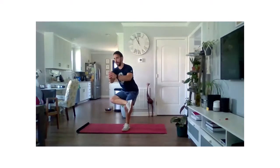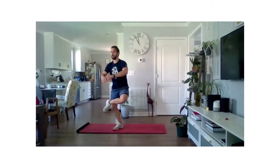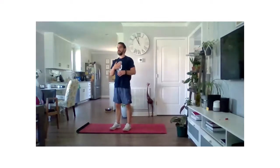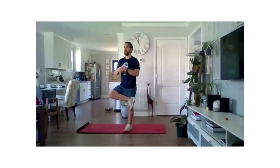Again, chest nice and high, big focus this time around. Try not to look at the ground. Try to pick a spot out in front of you and keep your eye on that. Help keep that chest high. Keep that balance over that single foot.